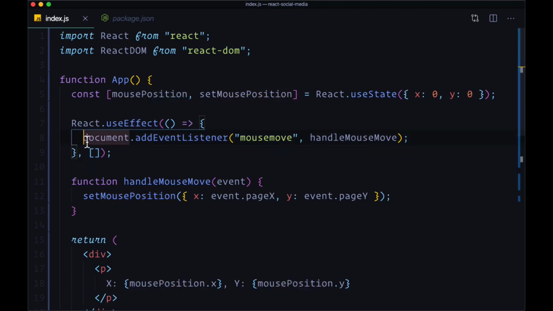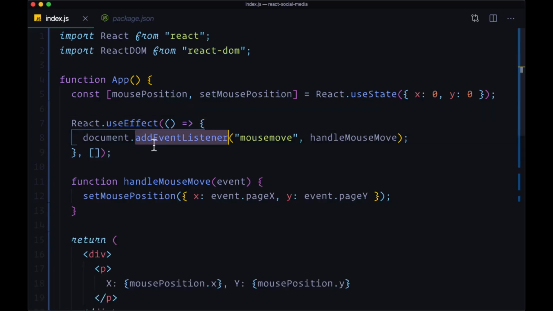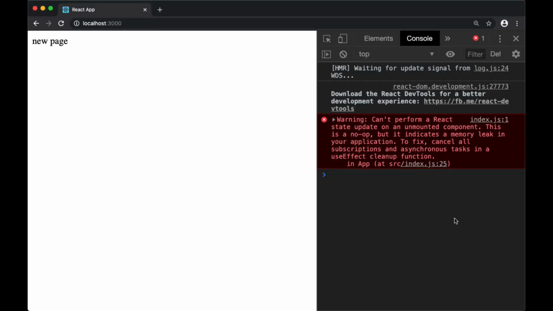But what happens when we call useEffect is that we're setting up this active event listener. We're still listening for the mouse move. So what it tries to do is it still tries to call this handleMouseMove function and set the mouse position even though we no longer have our component and therefore this state variable anymore, or the setter function. So that's what explains the error message: can't perform a state update on an unmounted component. It's not there anymore, so it's still using this listener. Our app is still keeping this function around in memory. This indicates a memory leak.